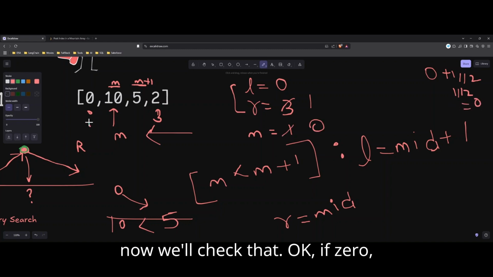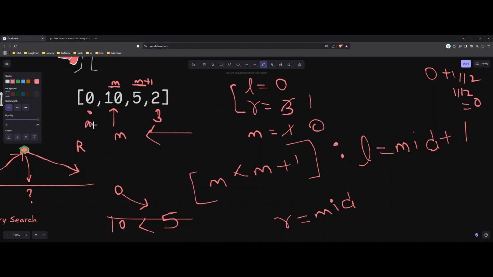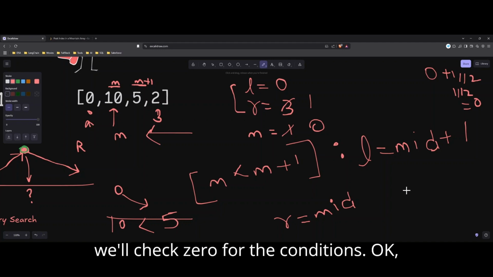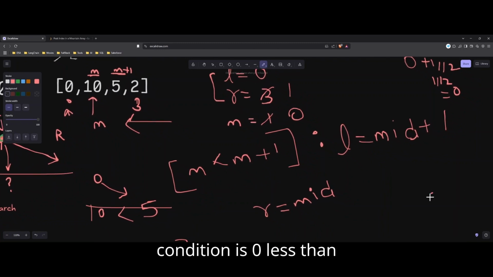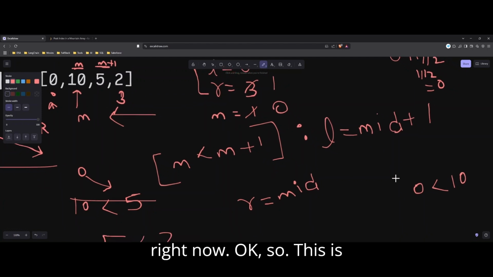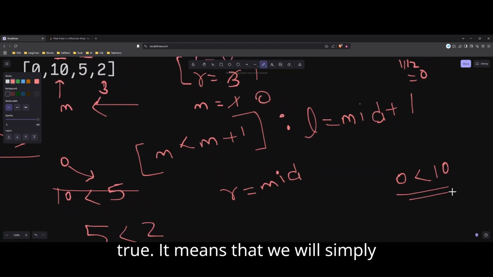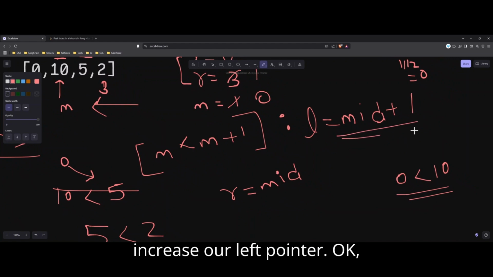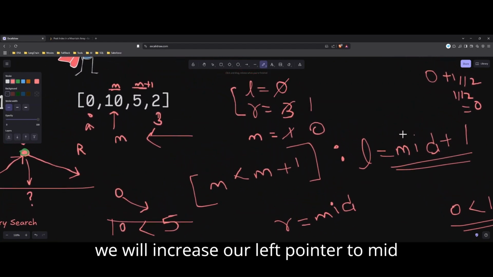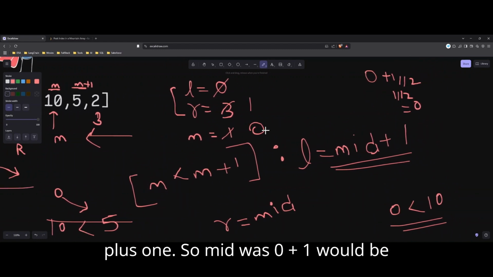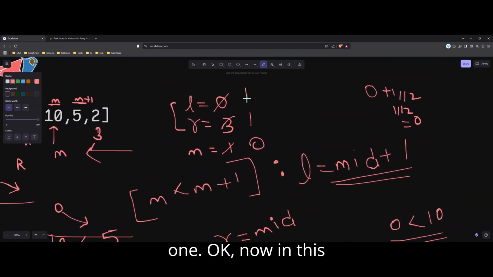Now we will check 0 for the conditions. Is 0 less than 10, because m plus 1 is 10 right now? This is true. It means that we will simply increase our left pointer to mid plus 1. Mid was 0, so 0 plus 1 would be 1.